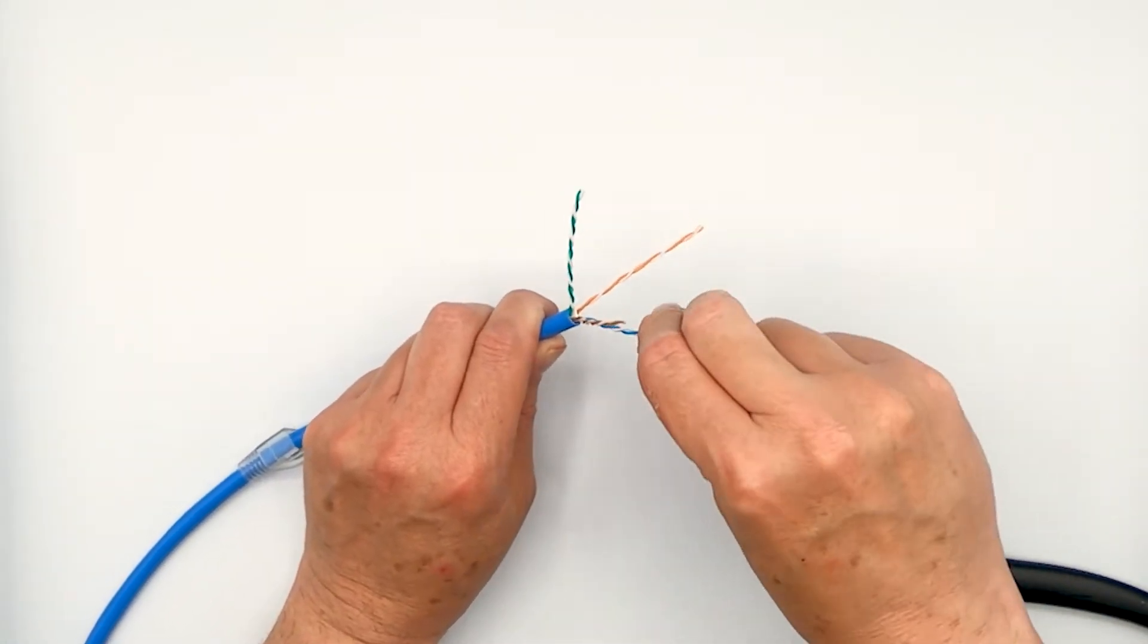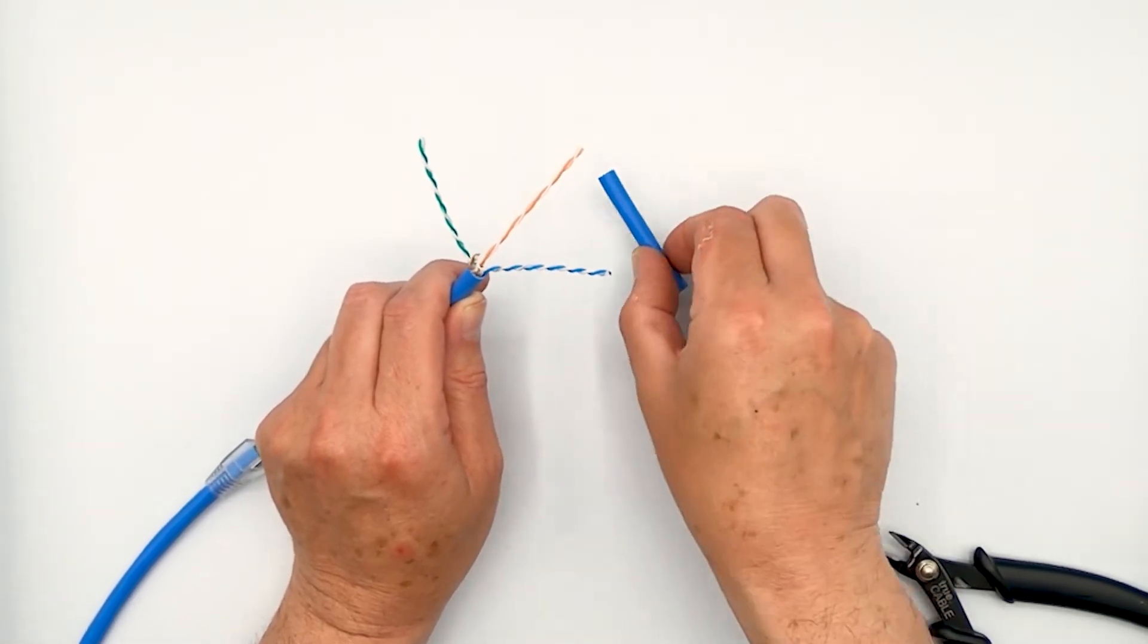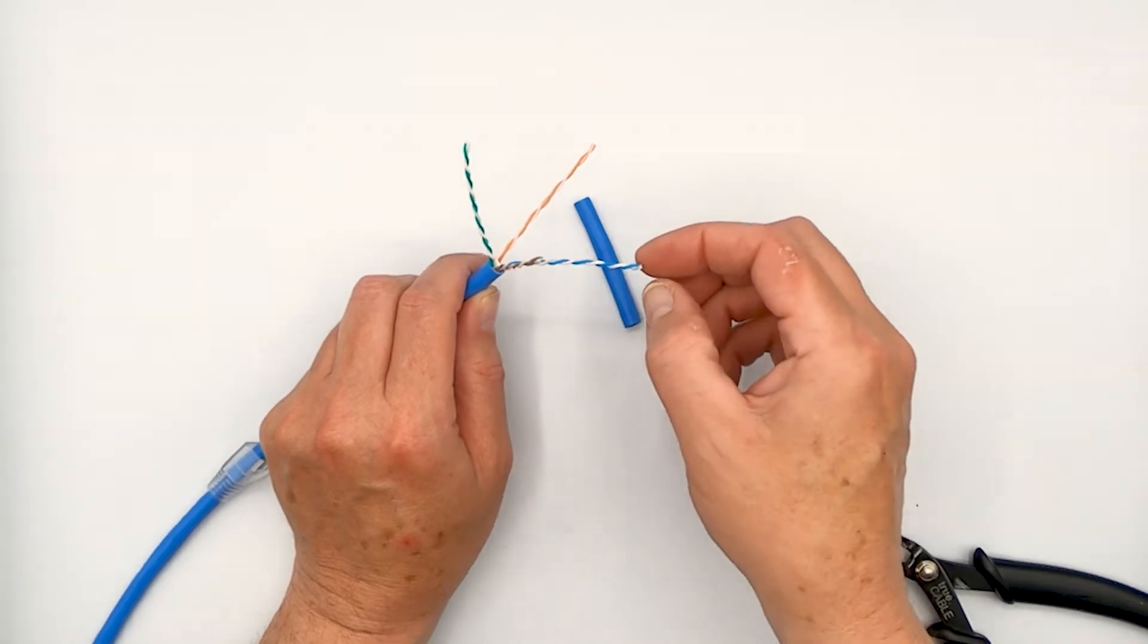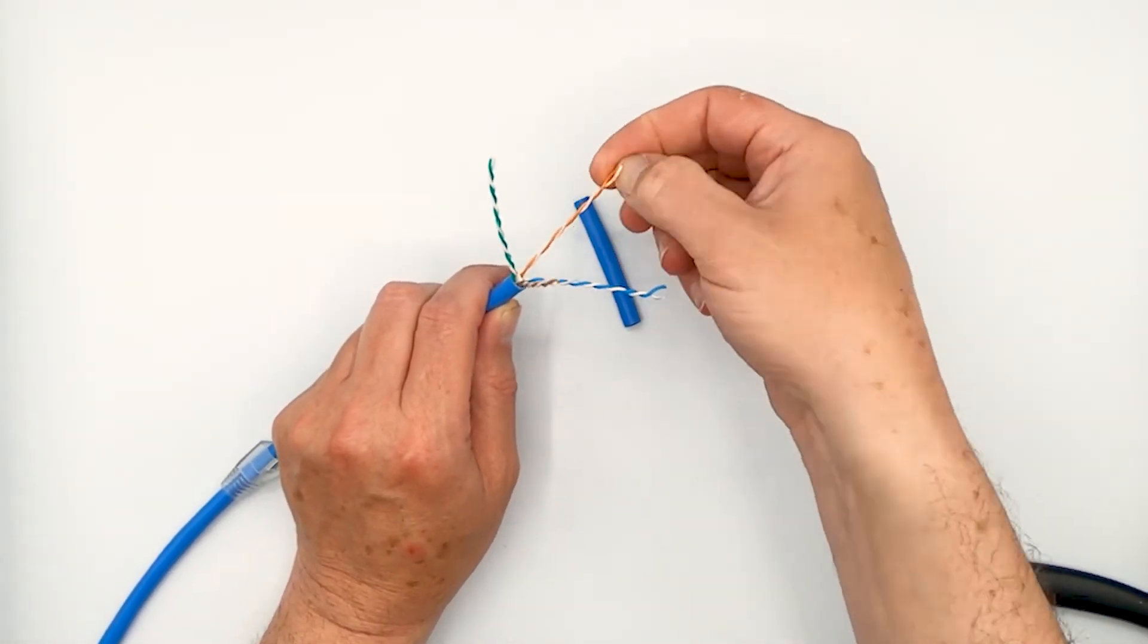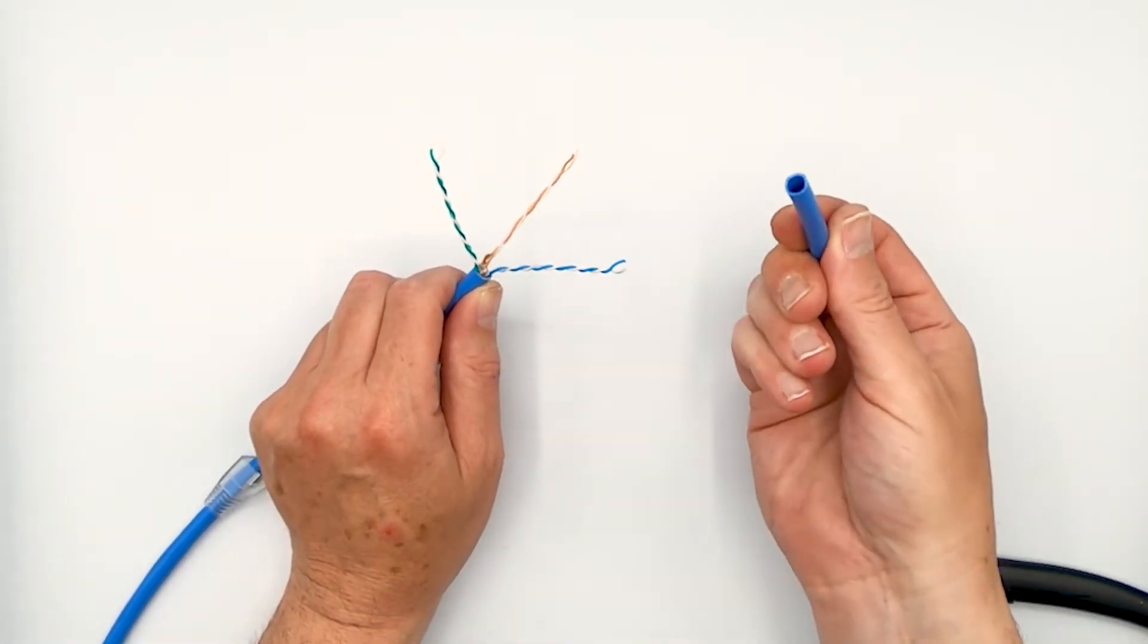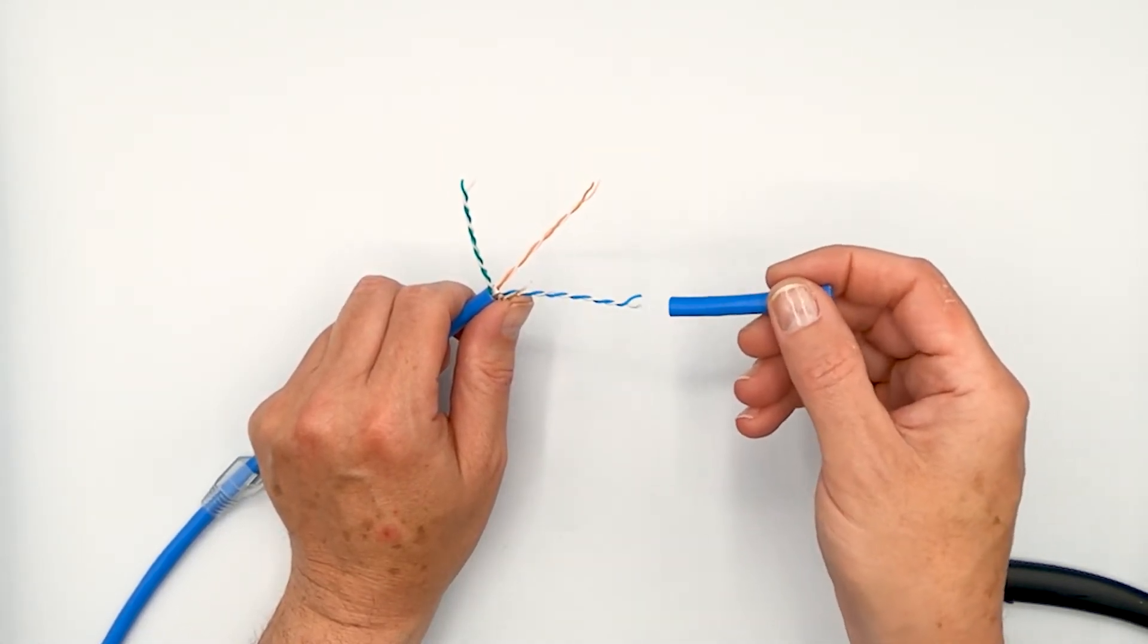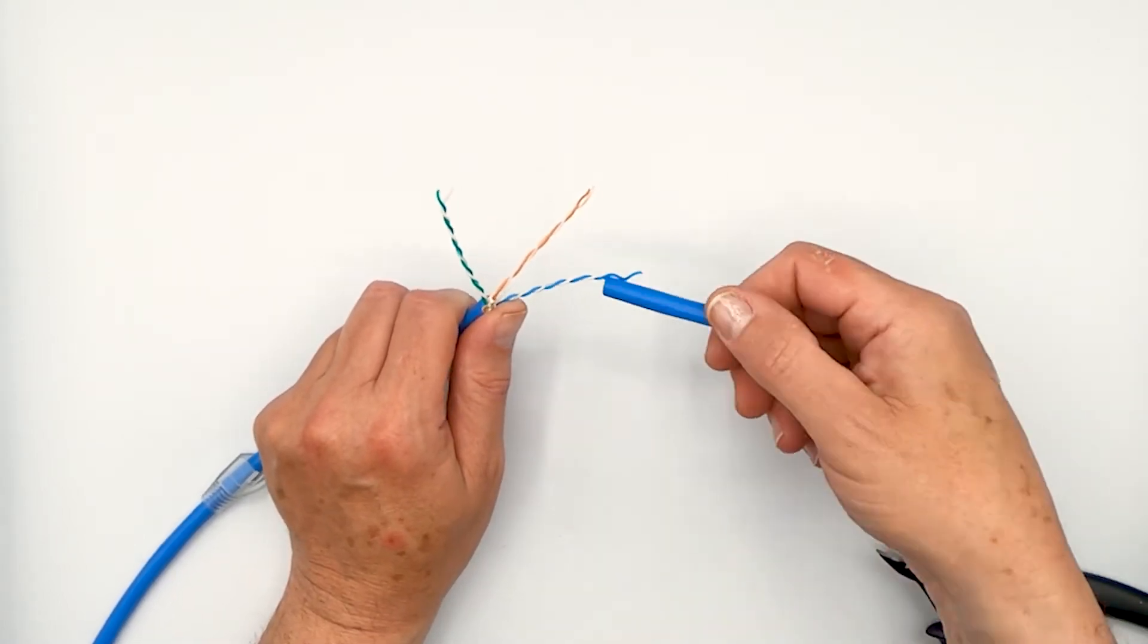All right, so the next step in this whole thing is to actually untwist those conductors. And remember that piece of cable jacket you stripped off? Well, that's a free tool for a little bit. So start the untwisting of the conductors with your fingers first and get each one of these pairs ready to go. All right, and then you're going to use your tool here, your little free tool, and put it on one of the wires and just simply make a twisting motion downward towards the jacket.